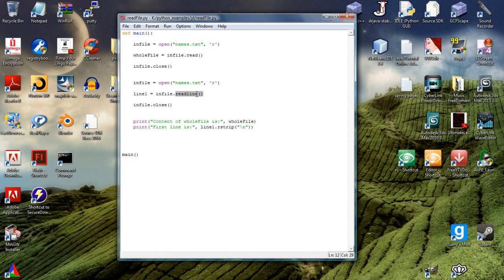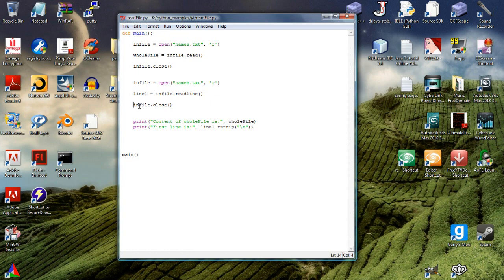So this method readline, inherited from the file object infile, will return a string, which is the first line of the file. So that first line of the file, which is a string, will be assigned to the line1 variable. And then I close the file.